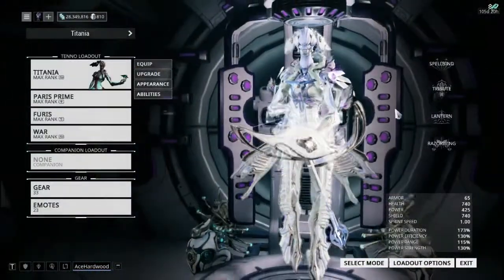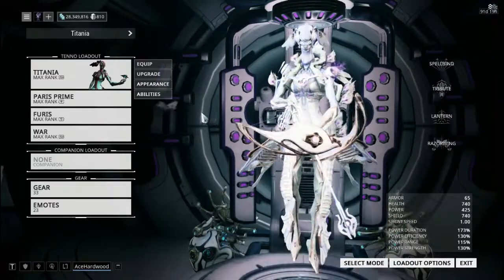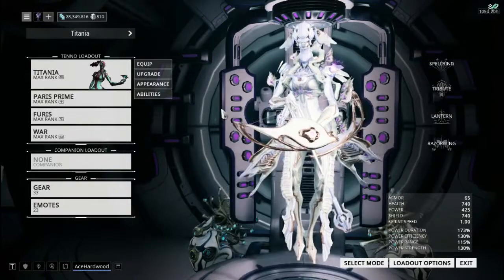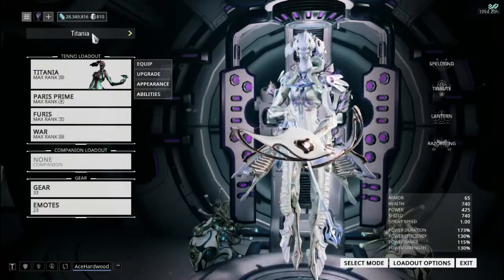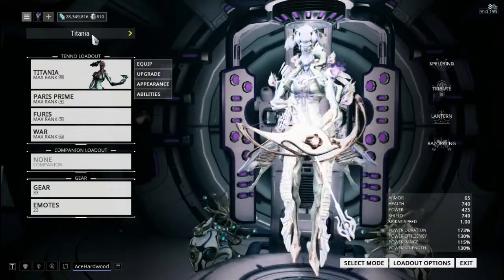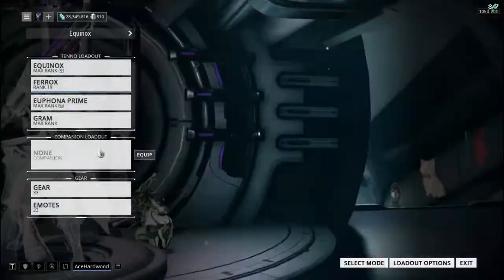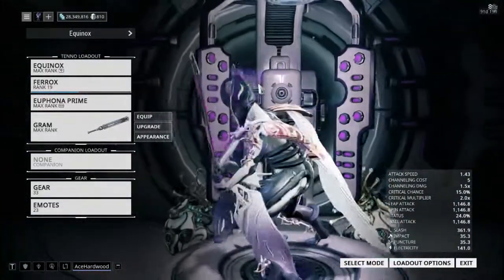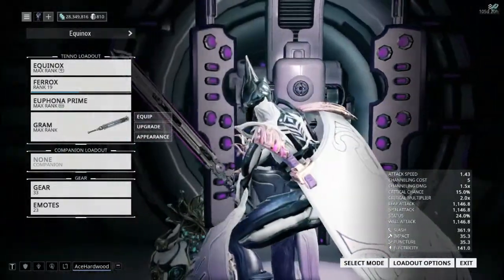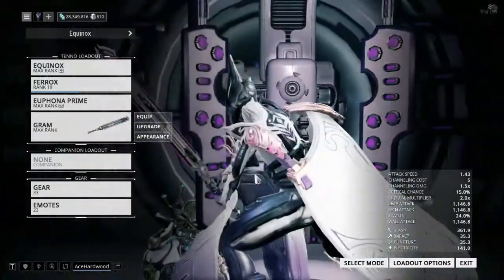And honestly, if you're thinking about buying the Centuria Sandana, don't. That is 70 platinum that you will regret spending. Now, it looks really good in the picture, but let me switch over to Equinox. Go down to my gram, and it is this gigantic, blocky hunk of garbage. You do not want to spend your plat on this.